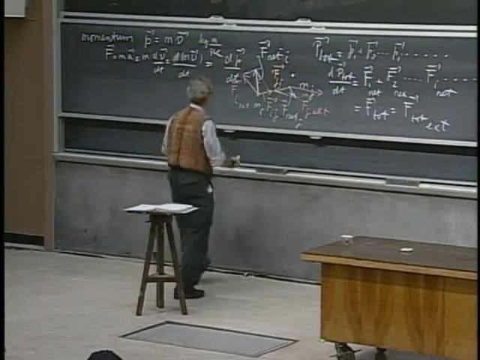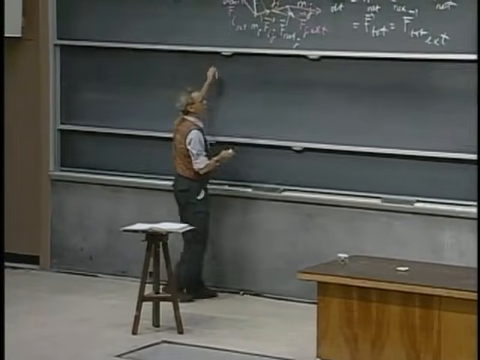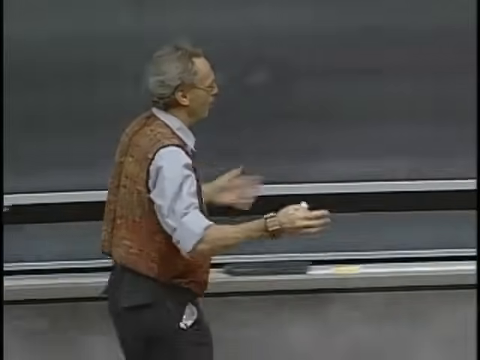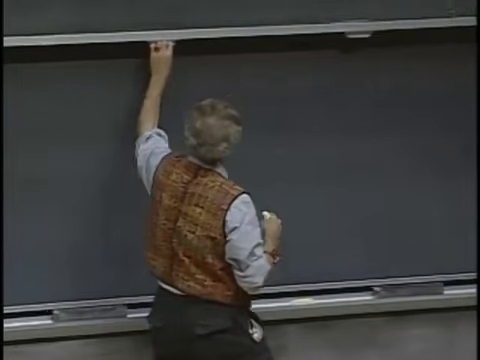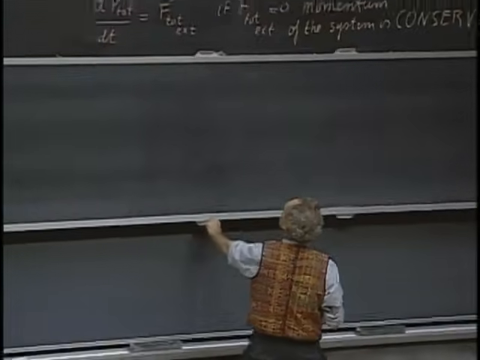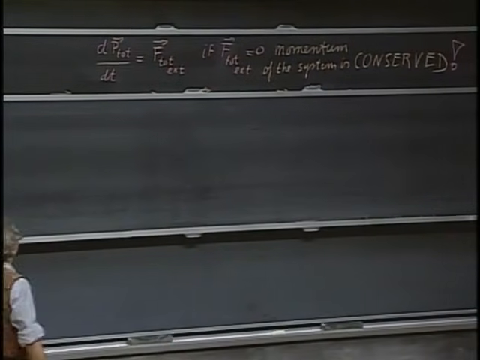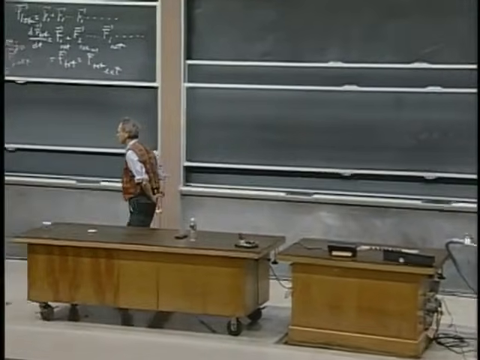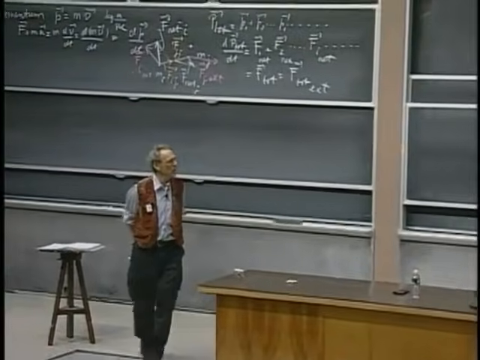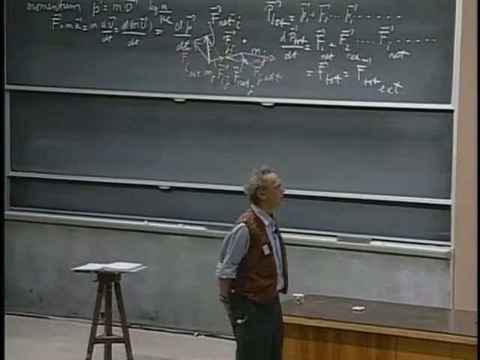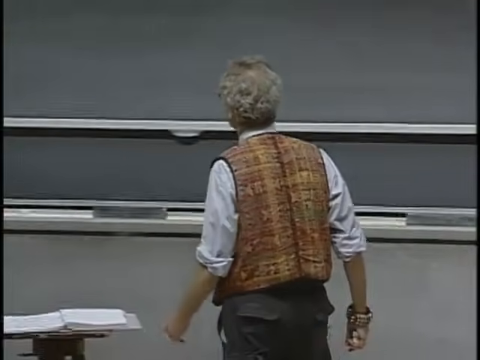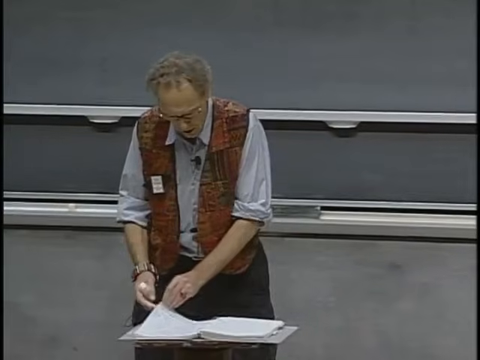And this means then that we come to a key conclusion that dp total/dt, in fact, I have it written down there. It's so important that I want you to look at it this whole lecture. Look at this. You see that dp/dt is the total force externally, forget all the internal forces, and what it means is that if the total external force on the whole system is 0, the momentum cannot change. Momentum is conserved, and that's called the conservation of momentum. It only holds if the sum of all external forces is 0.